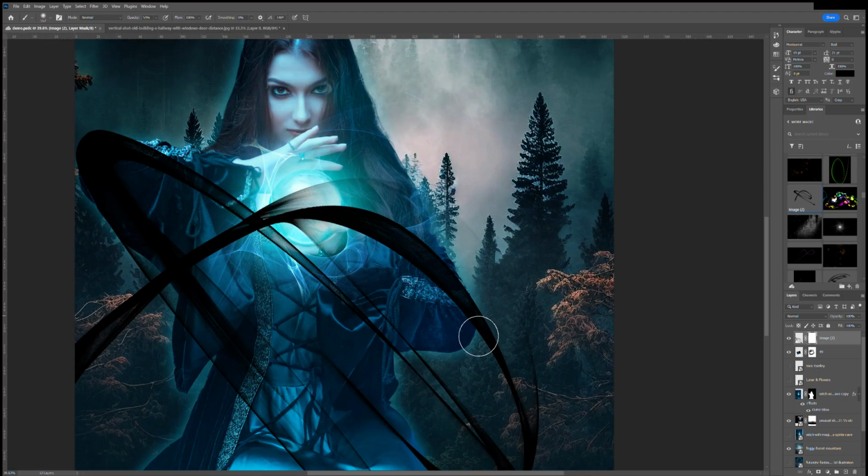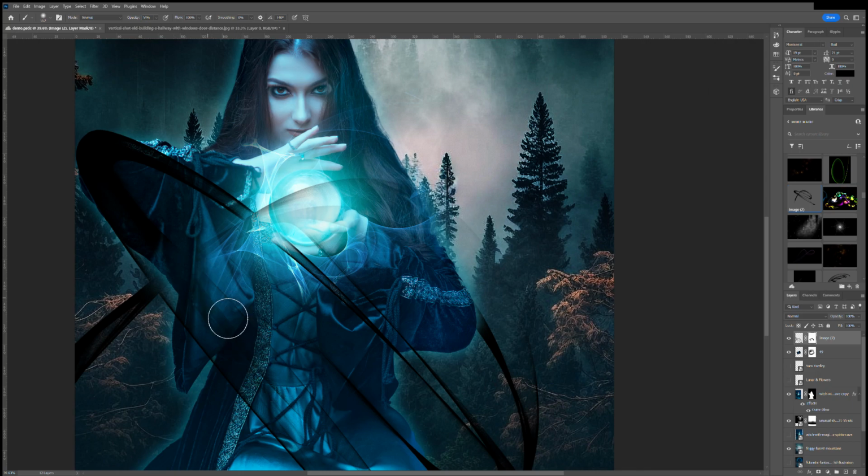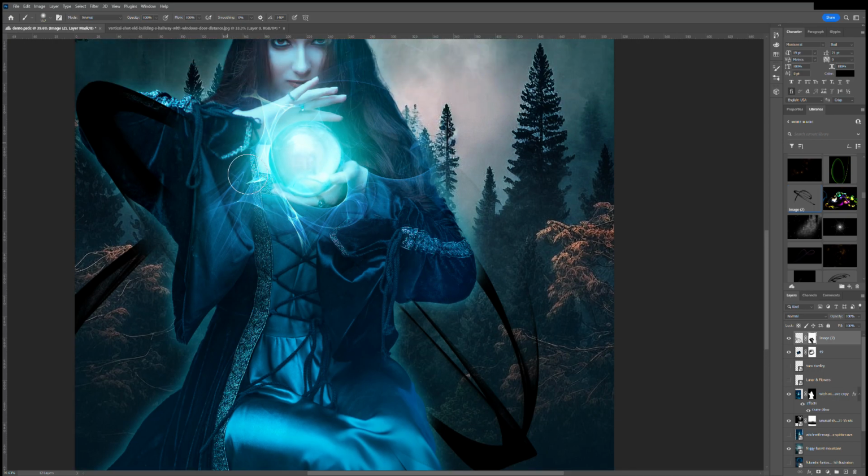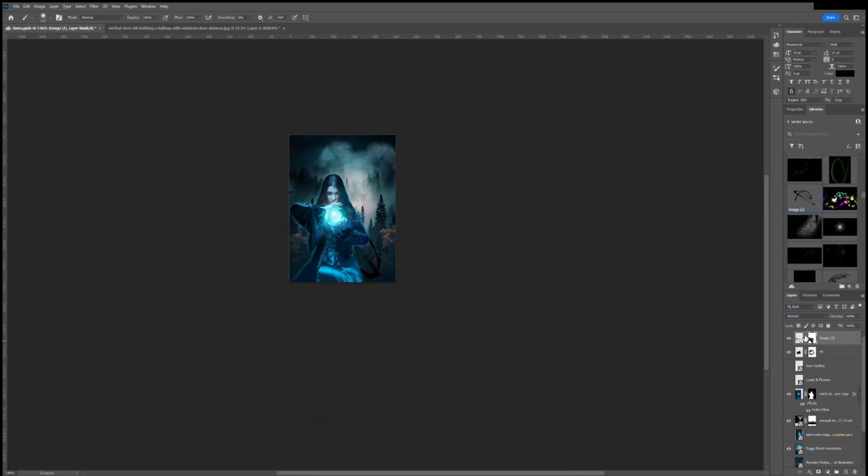Again, I am not using my tablet, which I normally would, but what I can do is delete this here so that it looks like it's going around her, rather than being something that's been posted on top. So I want that one to end right there. In fact, I need to turn my opacity up again. Right. I've gotten rid of most of that, but yeah, I don't like it at all. It's not really worth continuing with.